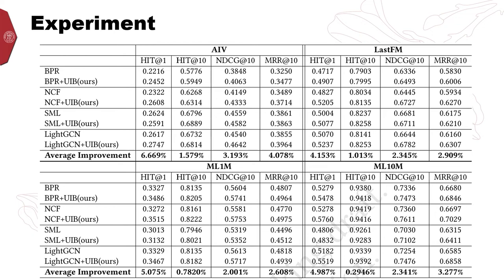Especially compared to the state-of-the-art model LightGCN with complicated feature encoding, our LightGCN plus UIB achieves improvement on all metrics, which suggests our approach also works on the deep learning models.